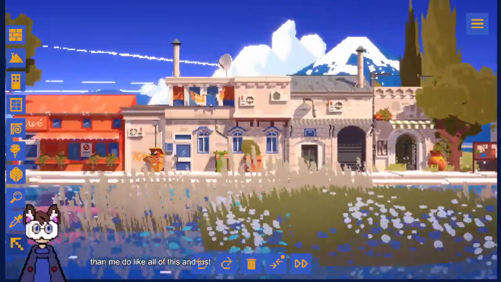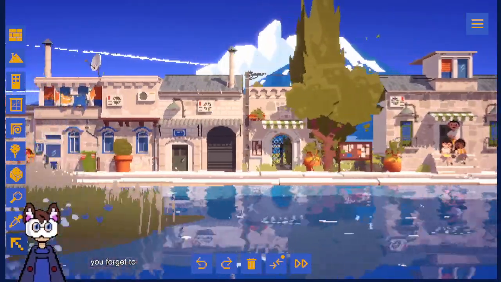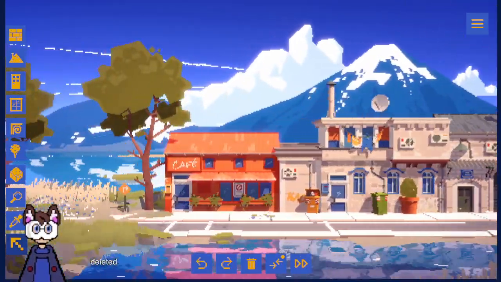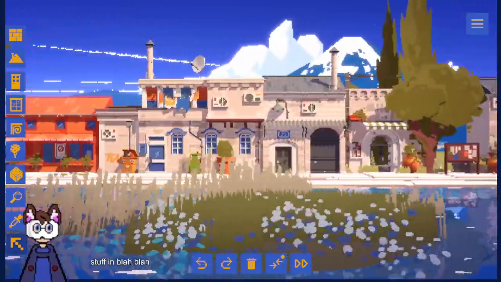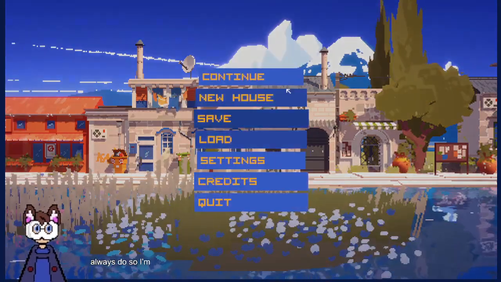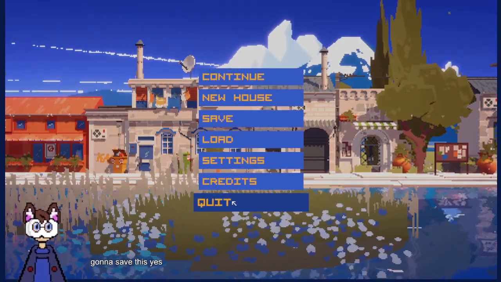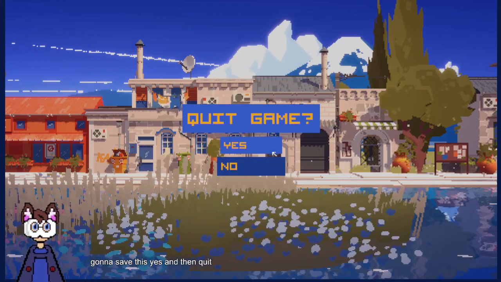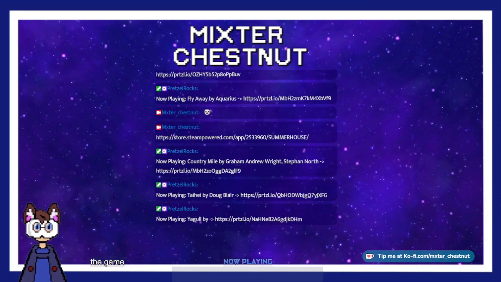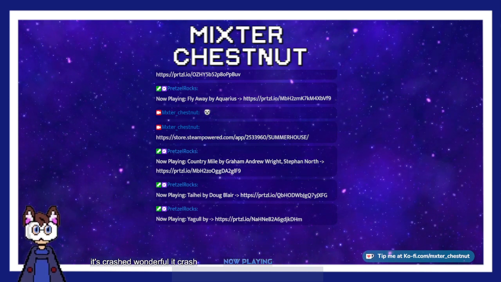Just, there's a little awkwardness to it. And you forget. You don't realise you've deleted stuff and you have to replay stuff and blah blah blah. I'm rambling like I always do, so I'm gonna save this. Yes. And then quit out. Go and stream chat while I quit out the game. And it's crashed. Wonderful. It crashed, but at least it saved.